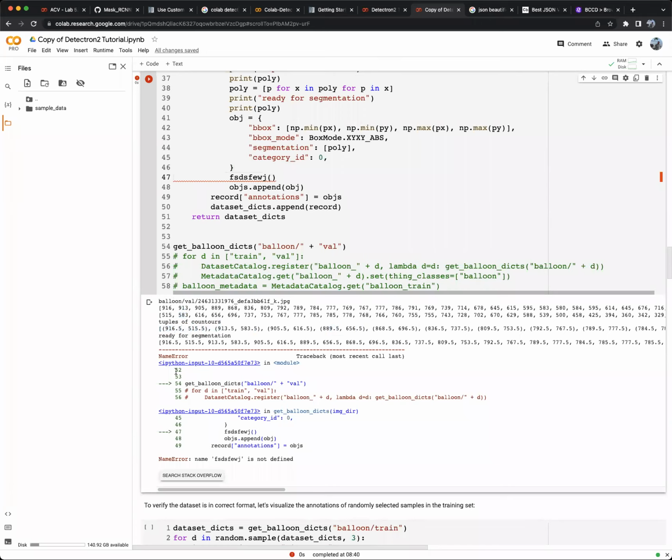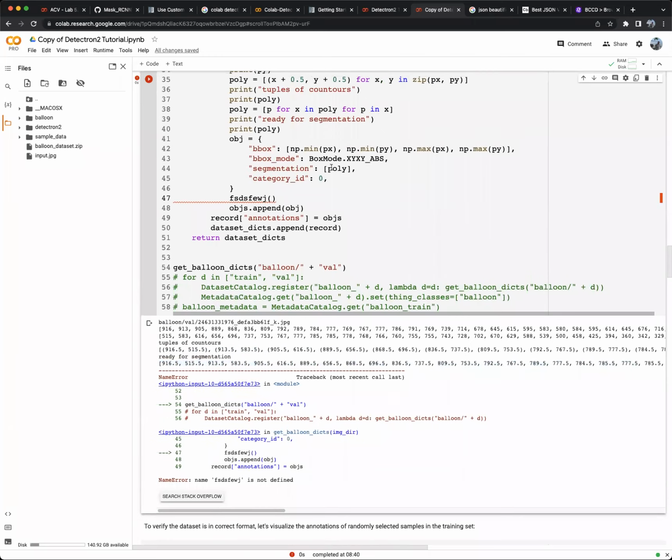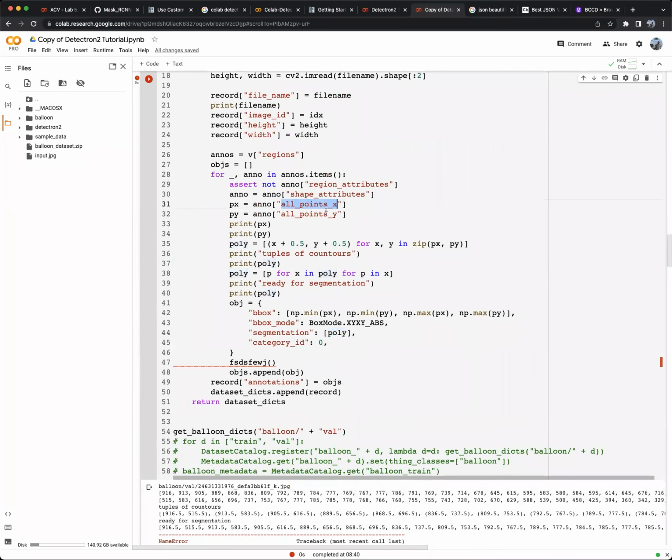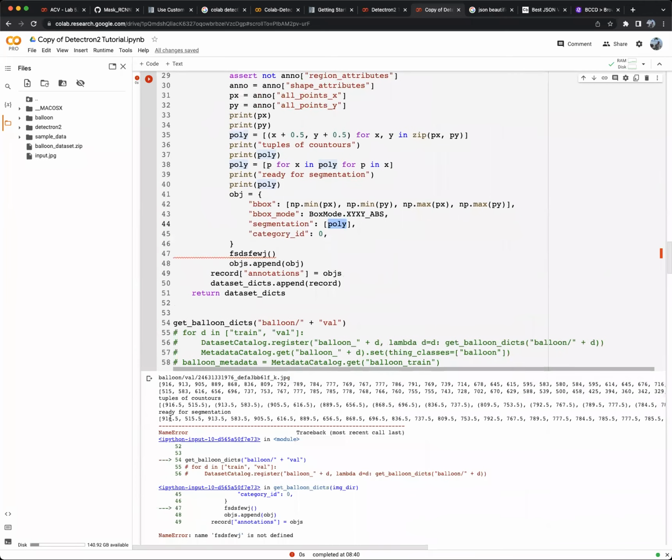And then how do we convert this into something ready for segmentation? As you can see, it just converts all of this into a string where you have px1, py1, px2, py2, px3, py3, and so on and so forth. And this is how you should represent your polygon for the segmentation. How does it come? It comes as all points x, all points y. And how do you expect it in your code? It is expected as x coordinate, y coordinate, x coordinate, y coordinate, in this exact same order. And this is how the code would understand the segmentation and hopefully give you your segmentation.